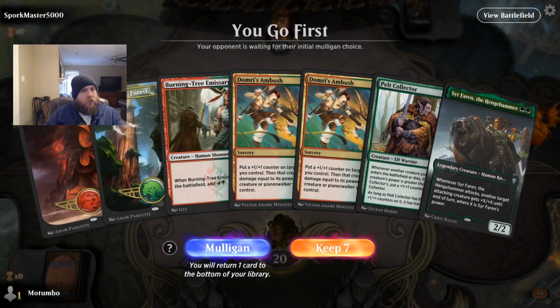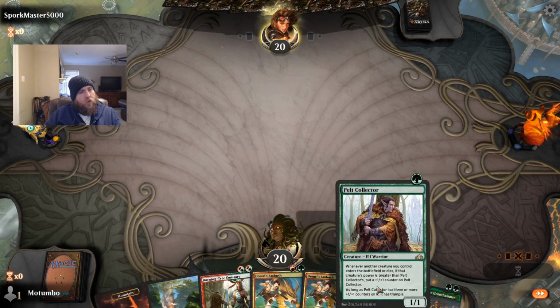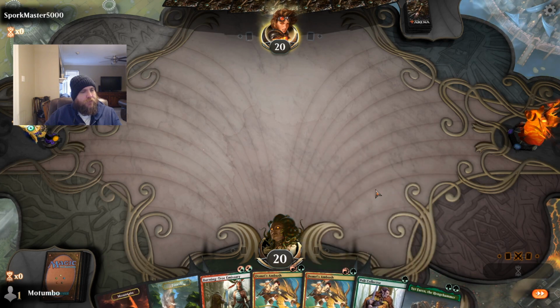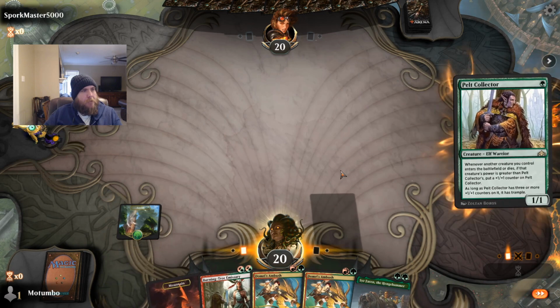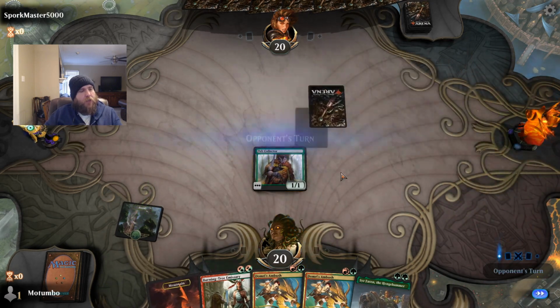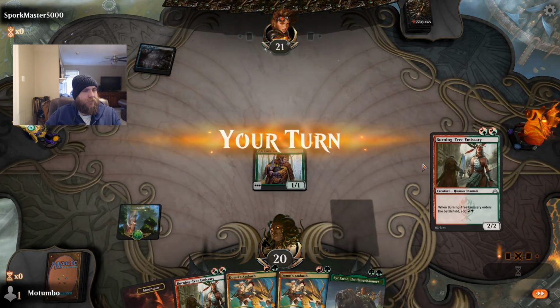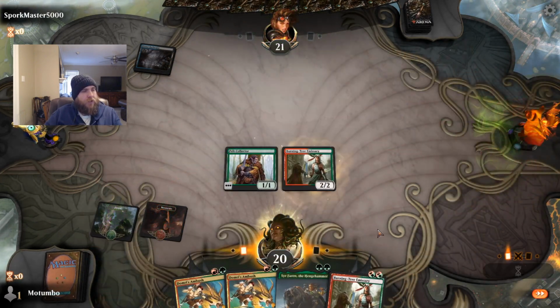We're going first. We're going to keep this hand. Belt Collector, Belt Collector. Belt Collector into Burning-Tree, Domri's Ambush. Obviously, depending on what he does. Oh. I mean, we'll just do this instead.